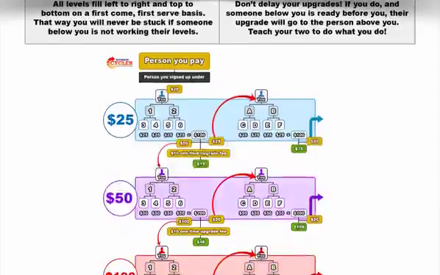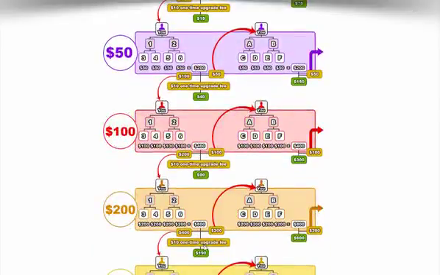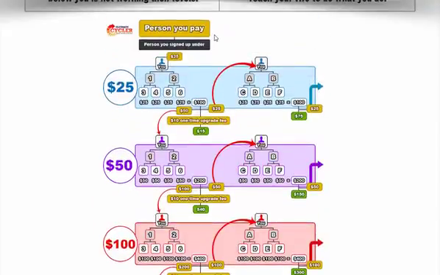Now, once you sign up, you also have the opportunity to pay a one-time lifetime admin fee of only $10. Okay, so if you pay that $10 when you first join during the sign-up process, you do not have to pay a $10 fee here, a $10 fee here, a $10 fee here, all the way up. You're going to save yourself a lot of money by doing that. So we urge you to pay the $10 upfront when you join the program, which is going to save you tremendously. And thus, anytime you want to upgrade, all you do is click on the upgrade button. You agree that you're going to make the payment within 48 hours, and you do so.